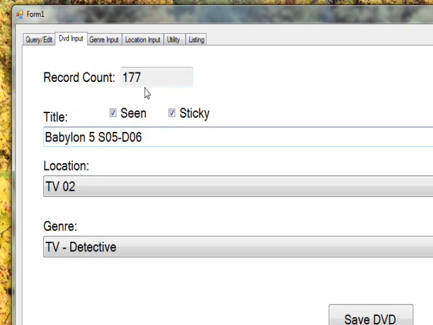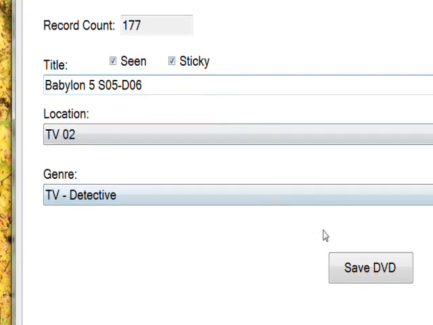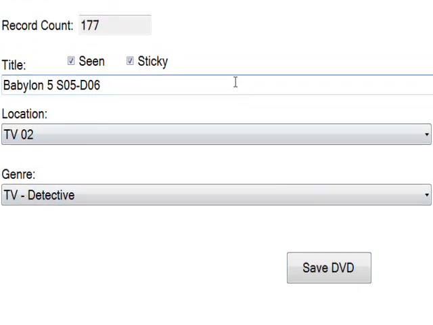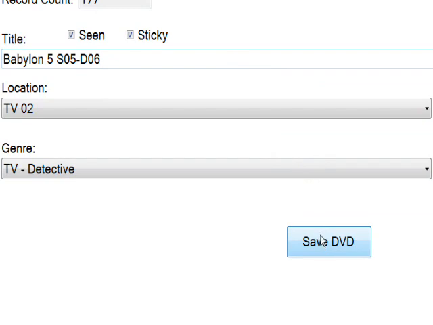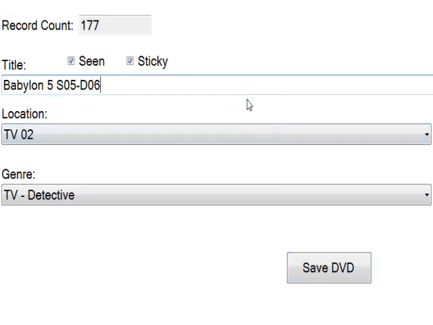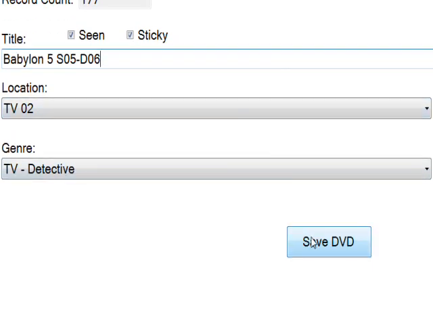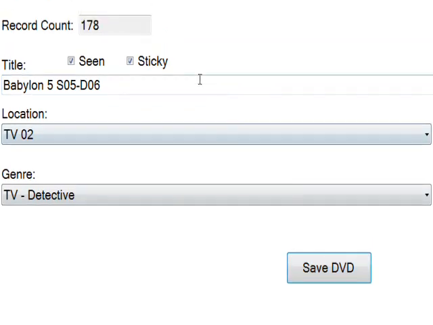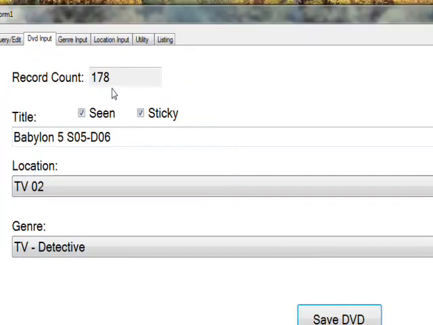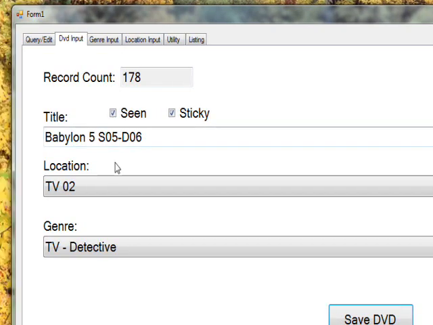It actually does a count of the database. So if I press Save DVD, you can see the record count went up, or you sort of saw the bottom of it anyhow.